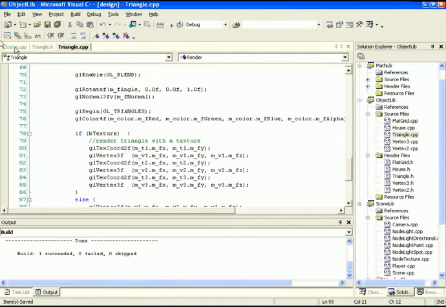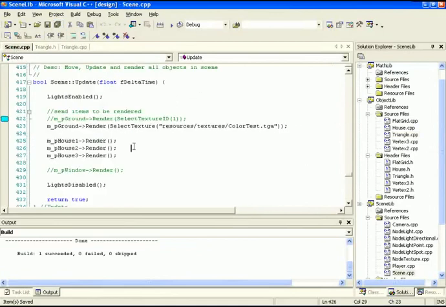We can go back here and let's change the update function. I'm going to specify to draw the ground, and I'm going to delete this for now since we haven't updated the render yet. I'm going to render the houses, and I'm going to render the triangle, which is currently our window, and I'm going to specify here false, just so that we can see what it looks like initially.